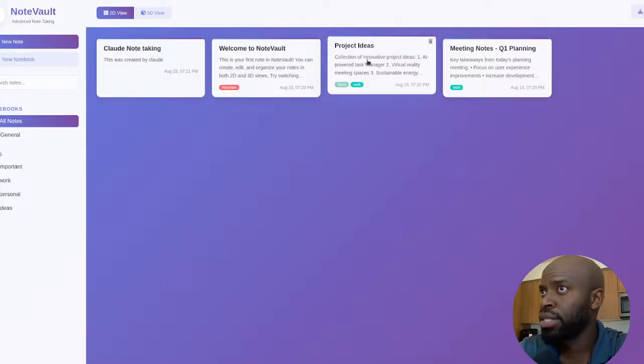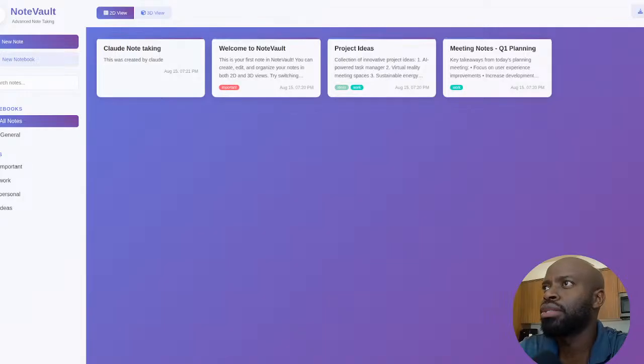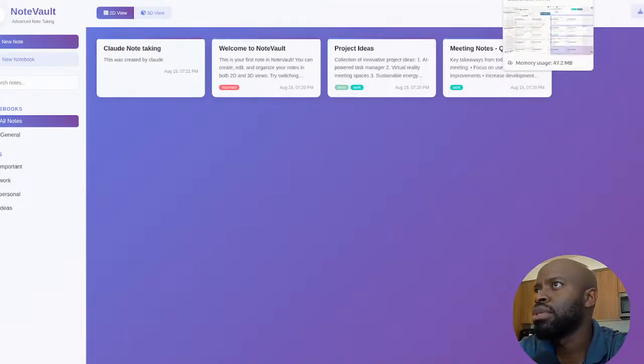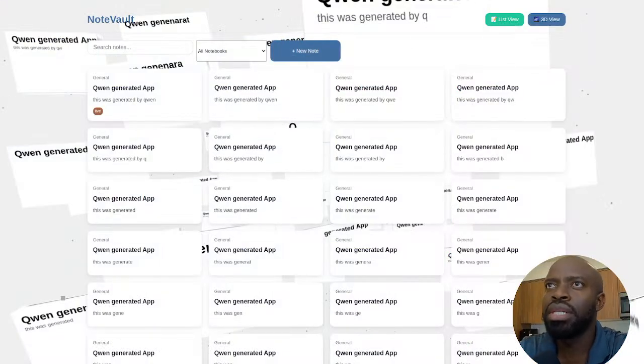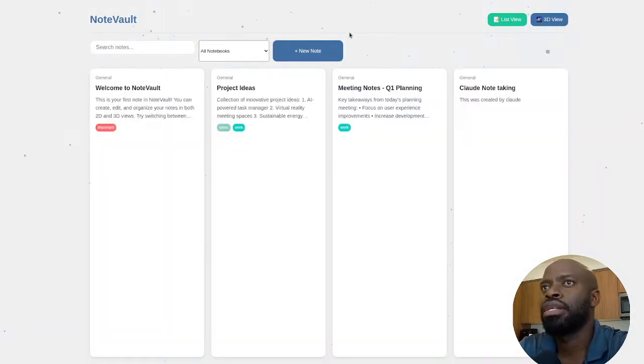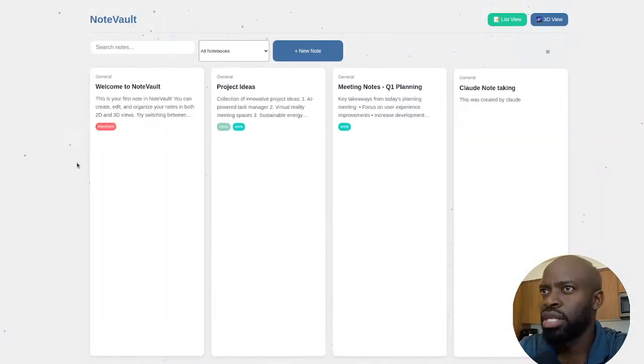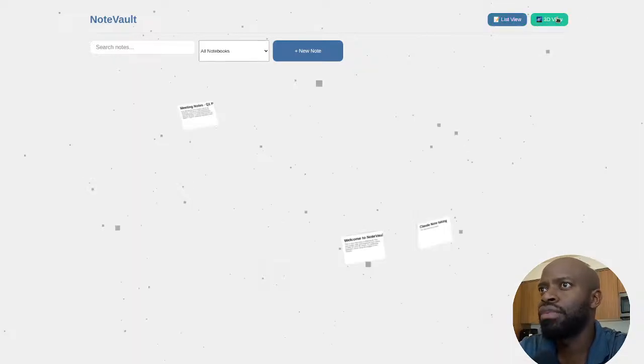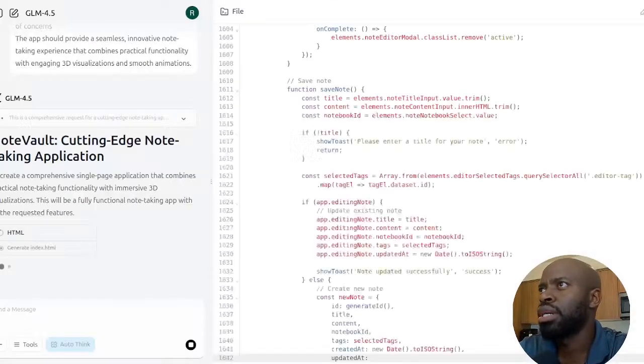On the saving part, CRUD is a little bit more specific compared to what Qwen was doing, because Qwen was really making it Qwen. Okay, but because they are sharing, as you can see, you can all access that. If I go to 3D, the 3D is not as 3D as I could wish, but yeah, it's not so bad.